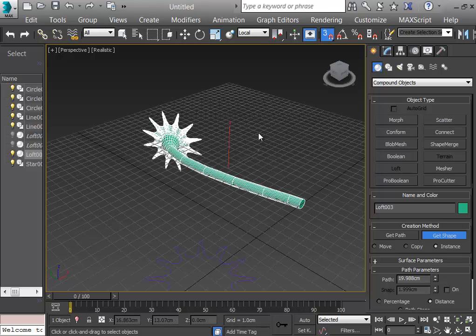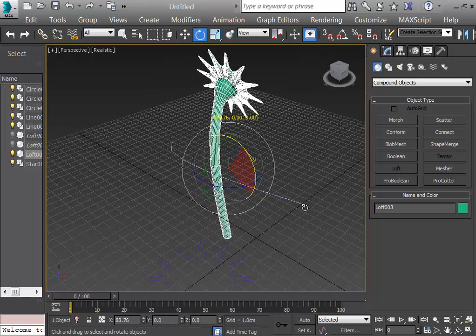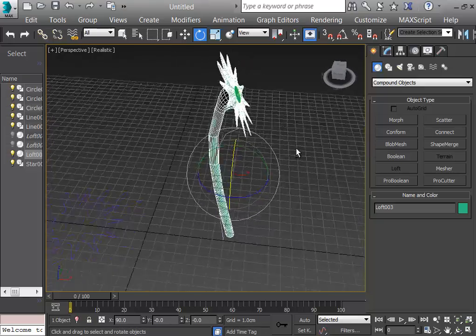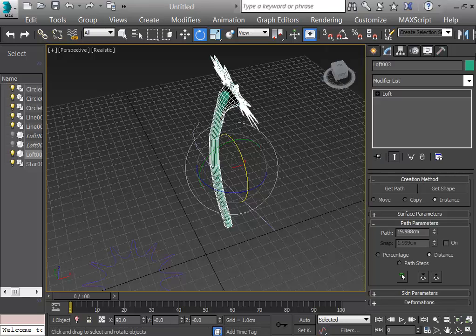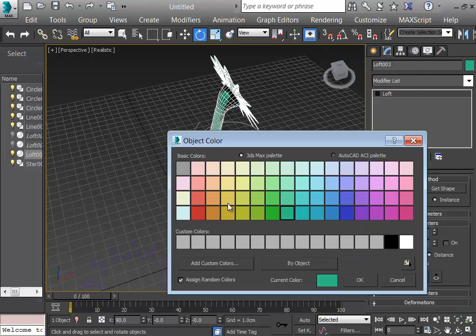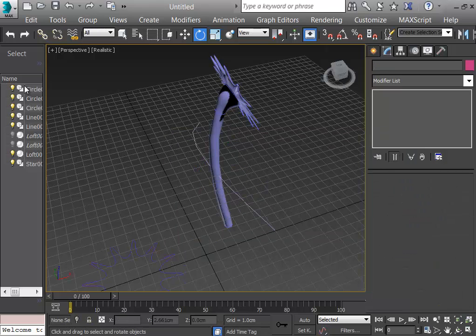Zoom in. I'm again going to tilt it up to see. I'm just going to rotate it in here by using, still, okay, here it is. I'm just going to rotate it by 90 degrees. So here it is. We have built another flower, okay. I'm just going to change its color because I want them all to be looking different in color. Something like this purple color.